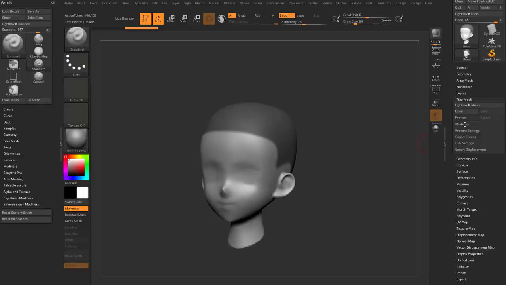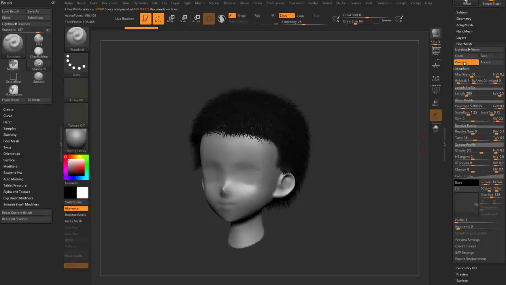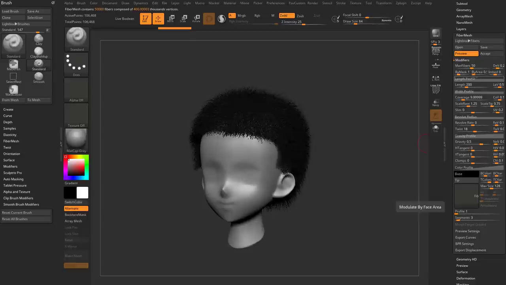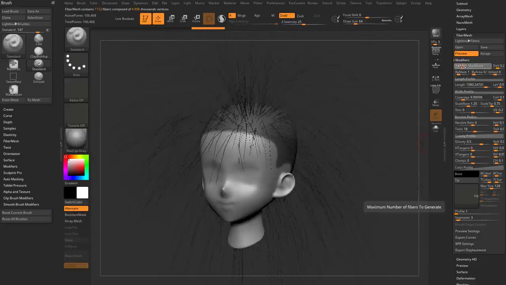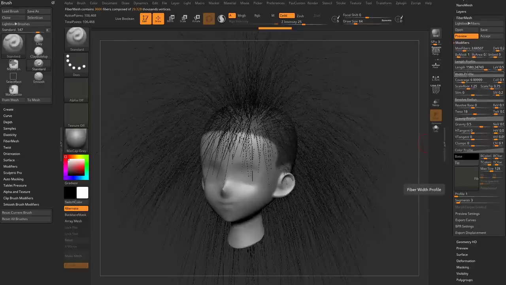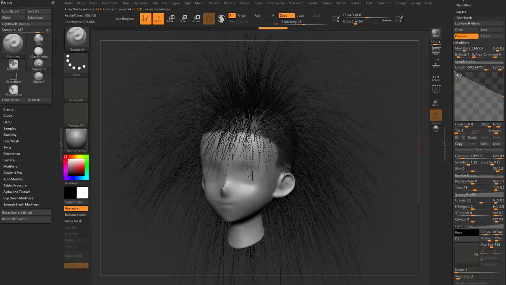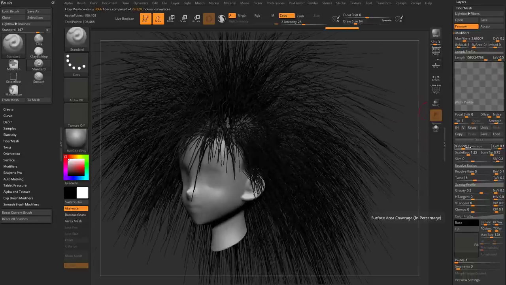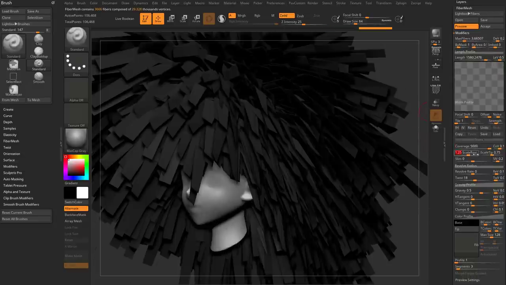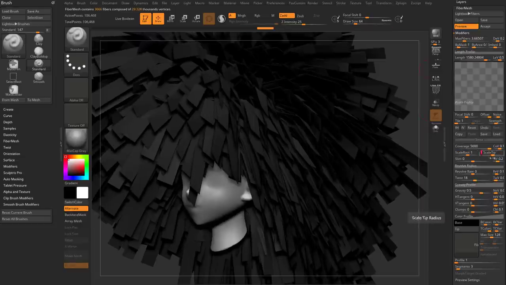I'm going to Fibermesh. I'm going to open up modifiers. Click preview. Just above modifiers, let's really crank up that length profile, and then we'll crank down our max fibers here. Open up those width profile, and I'm going to maximize this because I'm just basically going to get hair strips if I can. We're going to take this coverage, crank it all the way up. We're going to take scale root and type in one, and then scale tip, type in one.